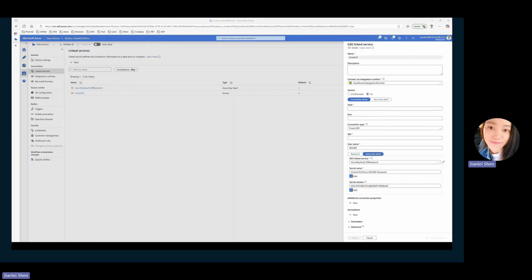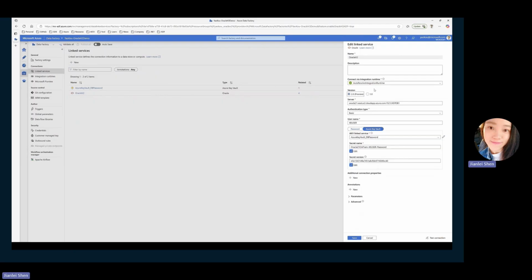The design of V2 follows a versioning approach. So when you click on 2.0 here, you can create the linked service corresponding to V2. The app model of V2 uses a property bag with required properties including server, username, and password. Let's start with the server property. To enhance the user experience, this property natively supports both the Oracle-defined connector descriptor format and the Easy Connect Plus format. In this demo, I am using the Easy Connect Plus format.